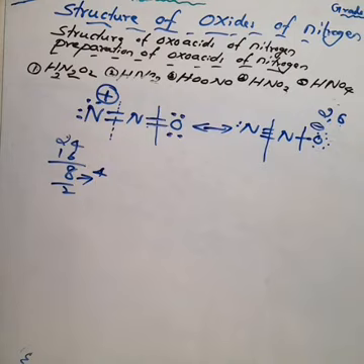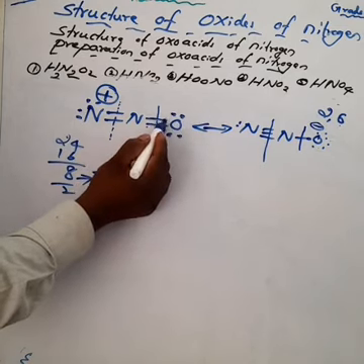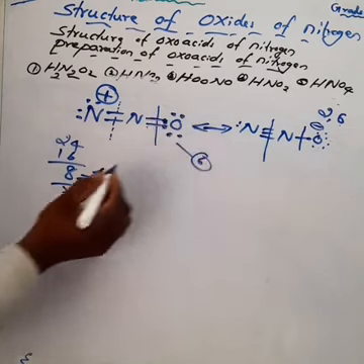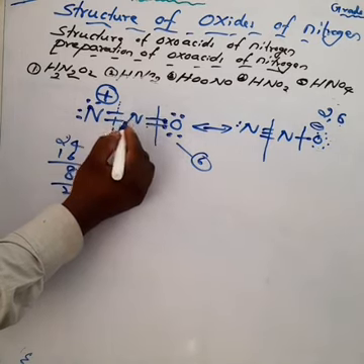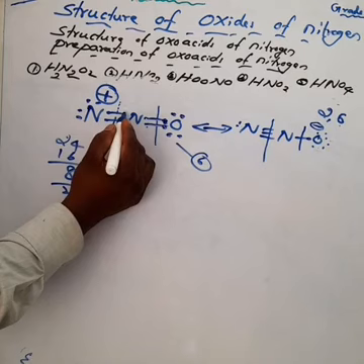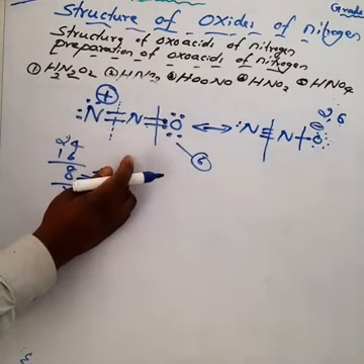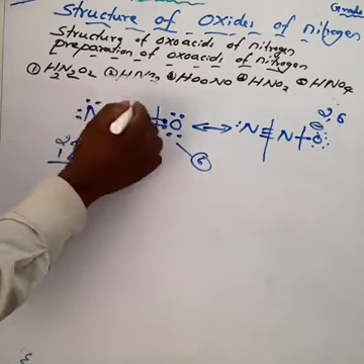Now we can find the charge. How will you find out the charge here? Breaking here means 1, 2, 3, 4, 5, 6. Am I right? So oxygen has 6 electrons in the outermost shell, so no problem. Here, this nitrogen: 1, 2, 3, 4. Am I right? 1, 2, 3, because double bond. 1, 2. Here also I am breaking. 4 electrons, but nitrogen must contain 5 electrons. But this has only 4 electrons. Loss of electron, so I am giving plus charge. Am I right? Plus charge.